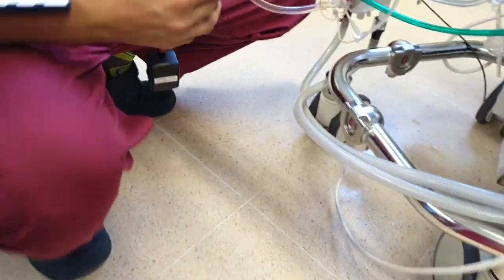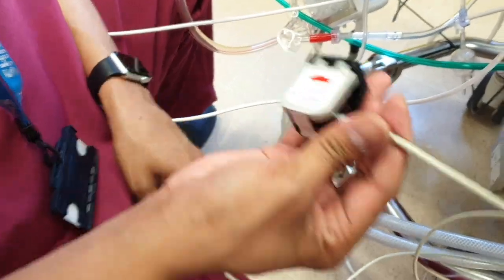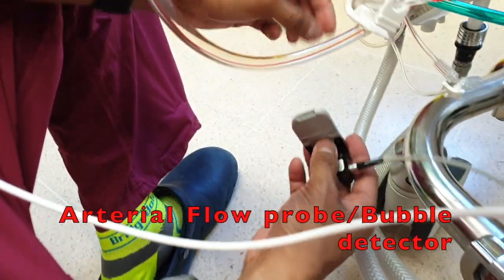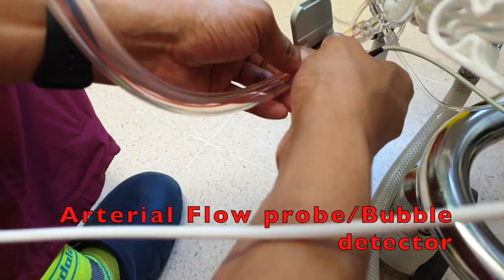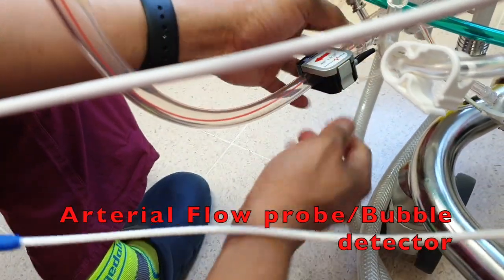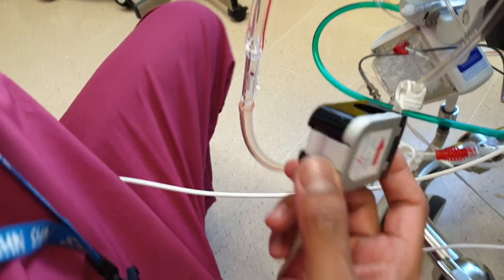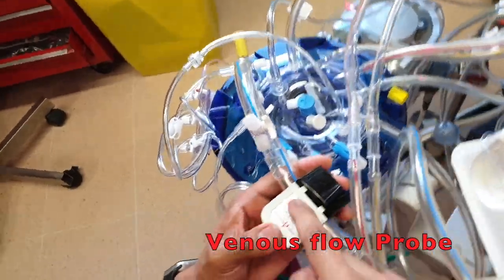So if you just tell me what is what. So we got arterial flow probe. That's a 3/8. So put it here on your out. At the same time, this one is your bubble sensor. So it's a flow probe and bubble sensor. So we just put it near the out. And then the other probe is for the venous flow probe. This one, half. Just mind the direction.